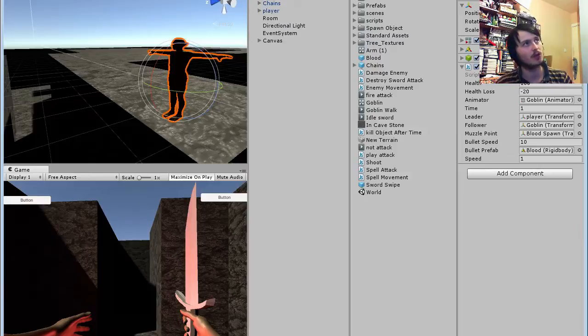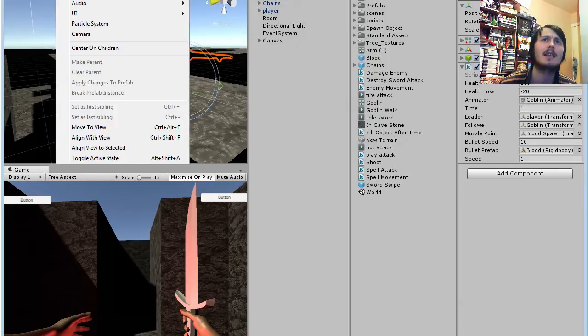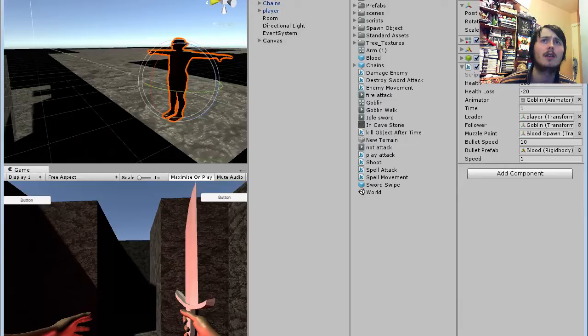I just thought of a cool spell I could add to the game. I shoot an enemy, they become my ally, and then they kill off other goblins. If I have time, I might add that. It's fairly easy to do as well. It's just literally like 3 extra lines of code into the enemy AI I already have here. So what was I gonna do? Okay, I'm gonna add a death animation to the goblin.